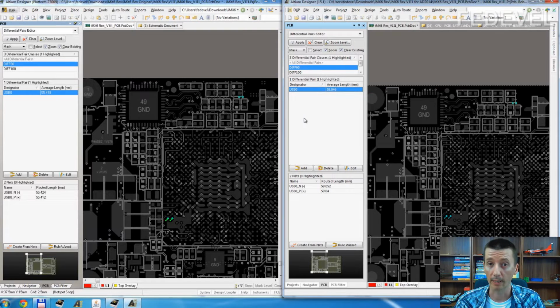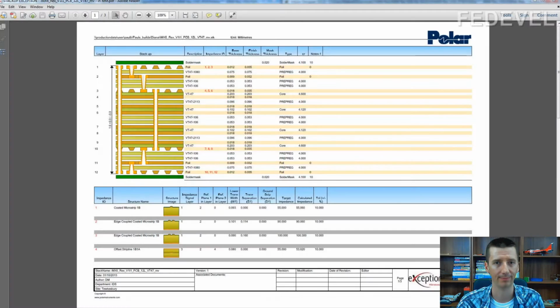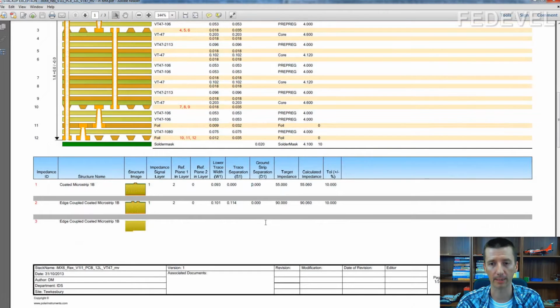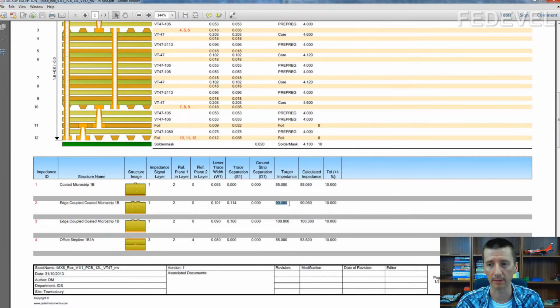And what we have to do, we have to set up the rules for this differential pair class. And in the rule, we will specify the track width and the gap on every layer of our PCB. To specify rules for differential pair signals, you will need to have a stack up, and you will need to know the exact parameters on every layer for 90 ohm impedance.